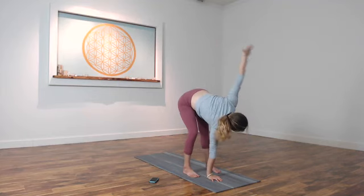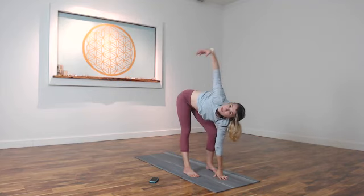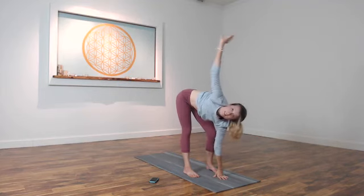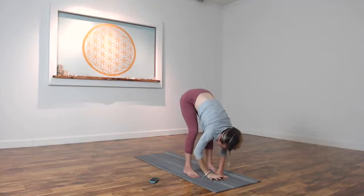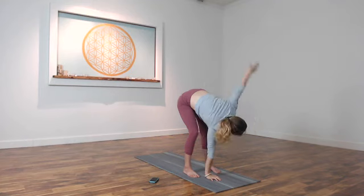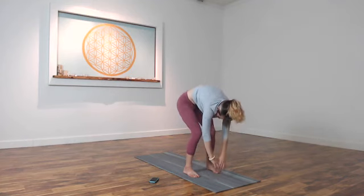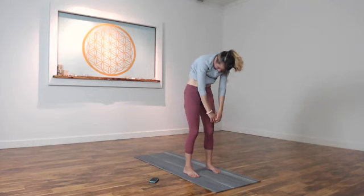Twist. Exhale, forward fold. Inhale, twist, reach up. And down. One more time. Reach up with that right hand. Exhale, fold down. Bend the knees and roll yourself up slowly to a standing pose.